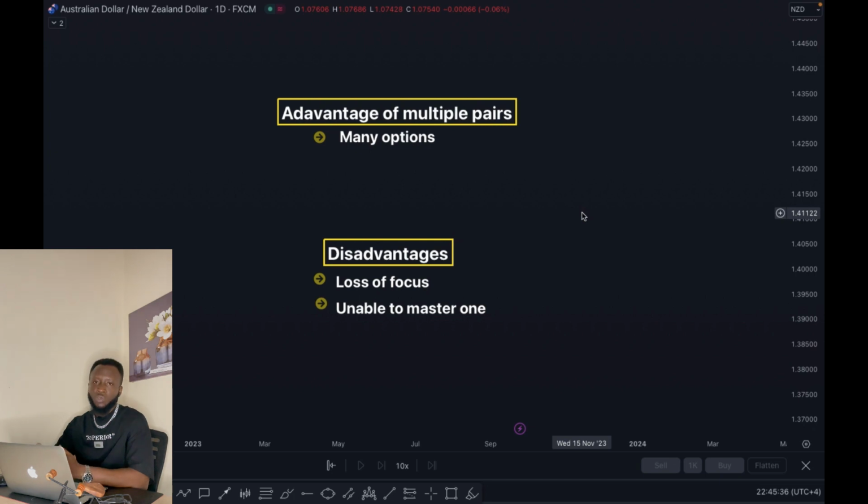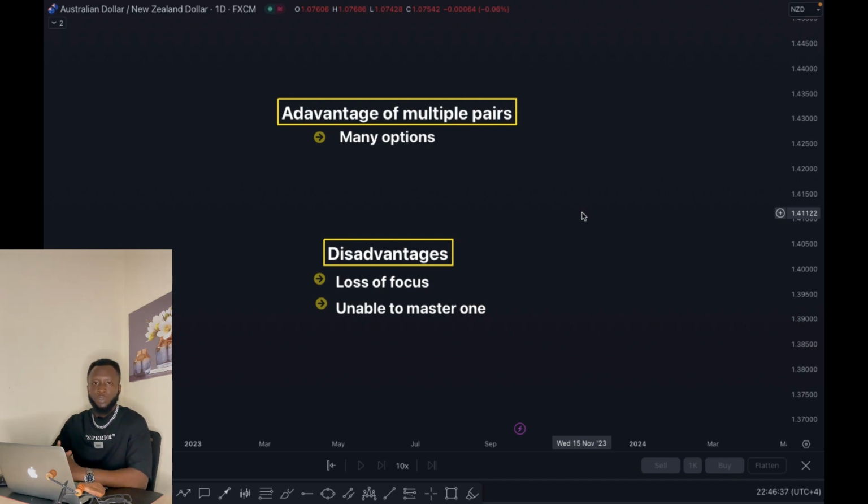This might lead to you taking low probability setups. So let's say in a day, out of your 30 pairs, you've maybe marked out 15 that you are looking for the day, or 10, right? Those 10 setups that you have marked out, and this is also based on experience, right? I'll mark out the pairs that I'm looking for the day, right? The pairs that I think have good setups for the day, and I used to take them all, not all of them, but I was not just taking one pair at a time.